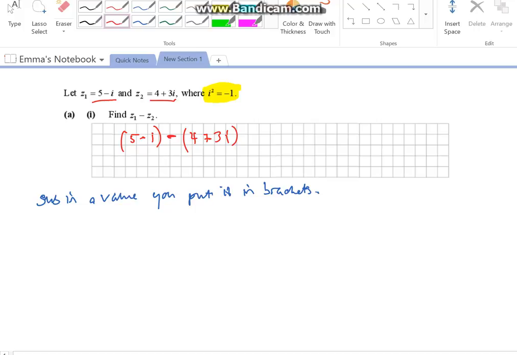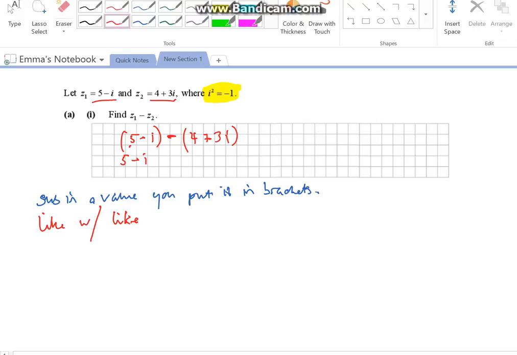Okay, so like in algebra, we always keep our like with our like. So in algebra, we would have kept our x's together, our y's together, our numbers together. In complex numbers, you're going to keep your real numbers together, which is just the normal numbers, and your imaginary numbers, which is your i numbers. So we'll just do this out. Okay, so we can get rid of this first bracket here because nothing is happening. There's nothing on the outside to change the sign or anything like that. So it's just going to leave us with 5 minus i.